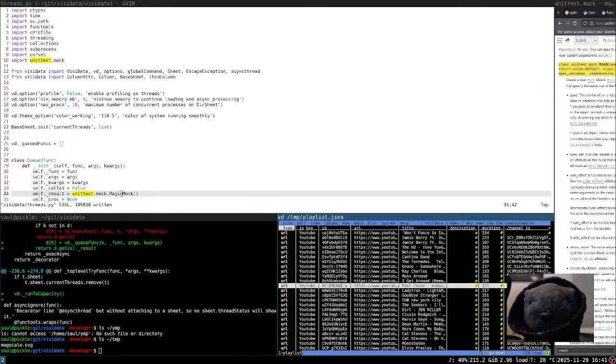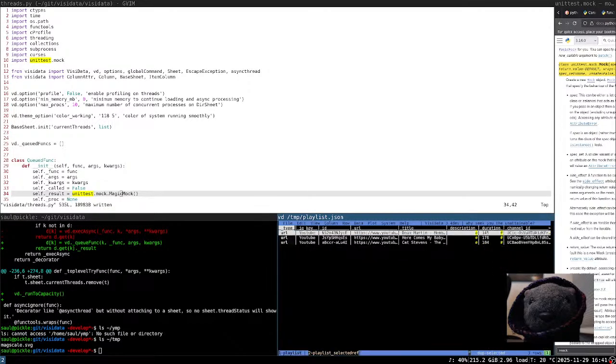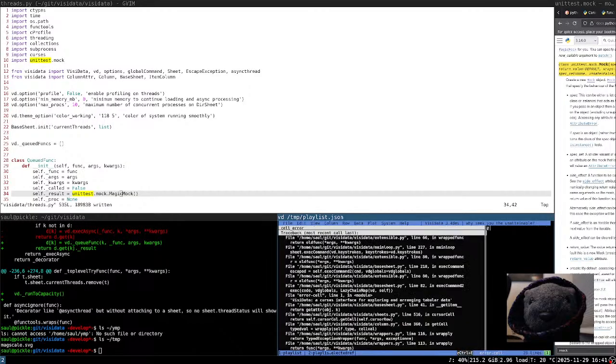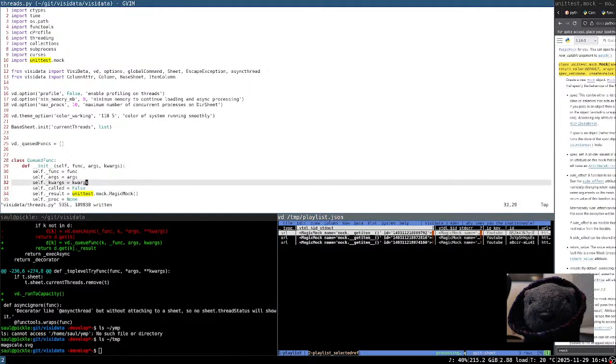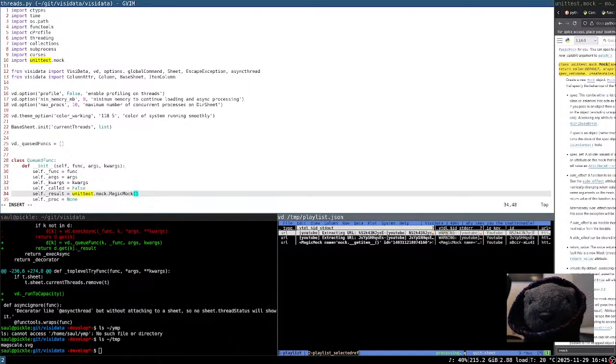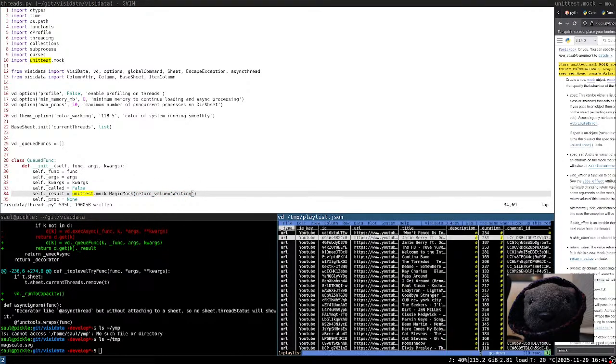Okay, let's try here again. Let's trace a bunch of trash here. It's fine, but we want the return value equals rating, maybe? That do it?